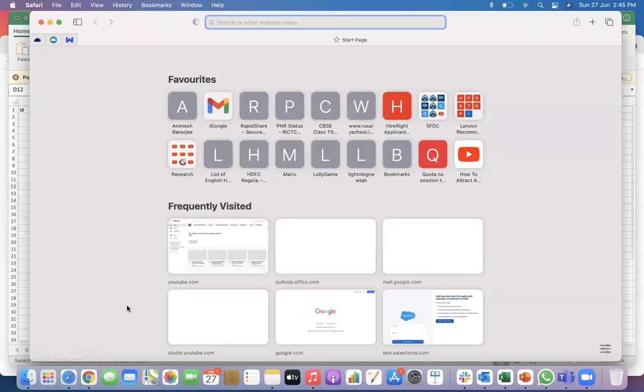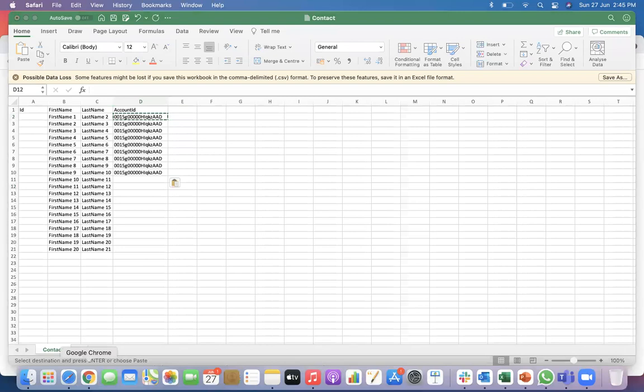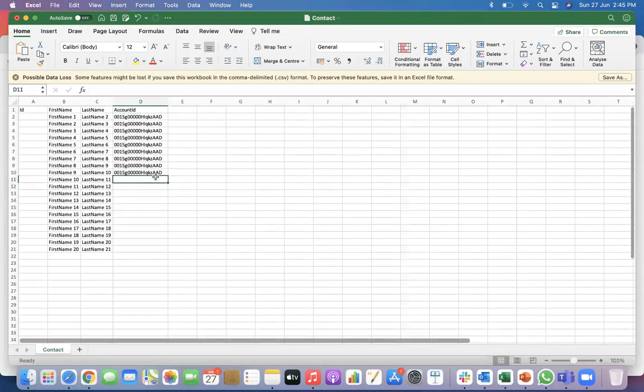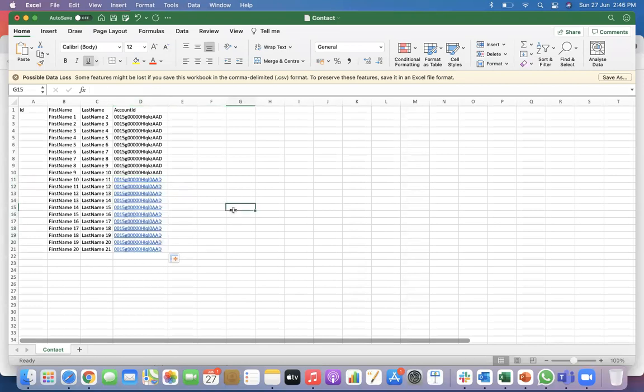And I will go back and choose the second ID, Control C, and paste it. The account 18 and 19, I am having 10 records each. 10 records each, right? Clear? I'm saving this. Now I'm going back.